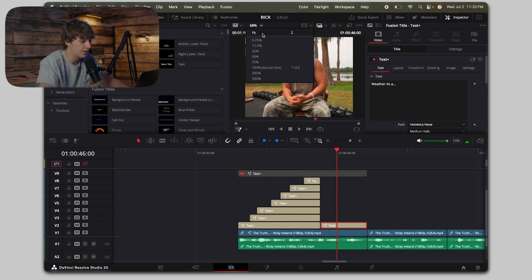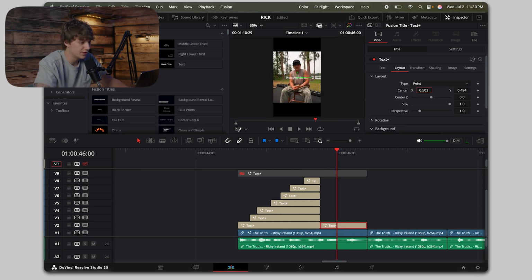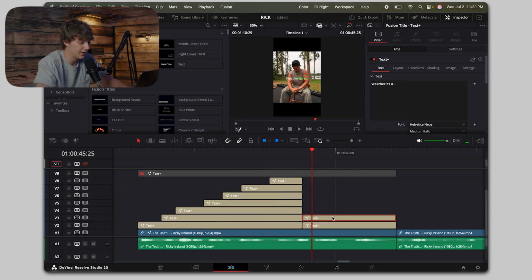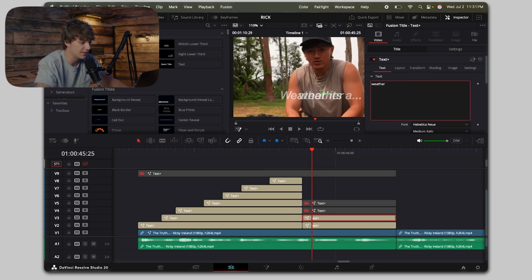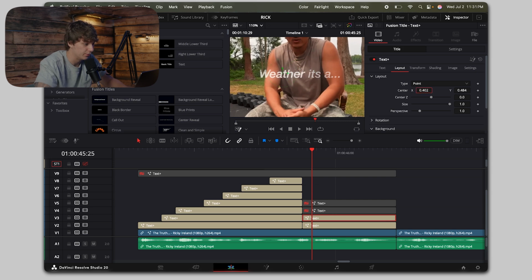So we're gonna come and zoom to fit this, and we're just gonna bring this in the middle like this. So we'll just make sure that looks, so that doesn't look good. So we're gonna have to bring it down just a little bit. So that looks good, okay? And we're gonna duplicate this 1, 2, 3 times. Disable these 2, and then just type out "whether." This one's gonna be a lot easier because you're not double lined up, so you'll be good there.